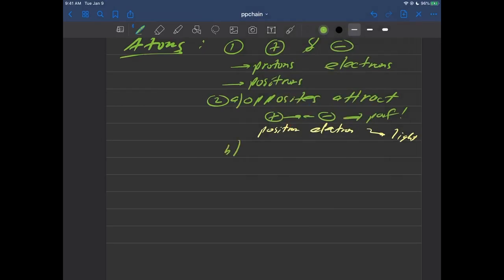And in 2B, you might say the other one is that likes definitely repel each other. And that'll be more relevant to us here when we start talking about the fusion, that likes repel each other. What am I talking about? Well, if you have two positives here, a positive and positive, then generally they want to get away from each other. They're going to repel each other. Likewise, if you have two negatives, they are also going to want to repel one another. Okay, that's what we mean by likes repel.